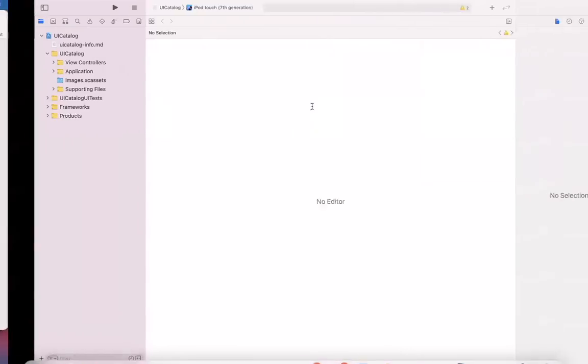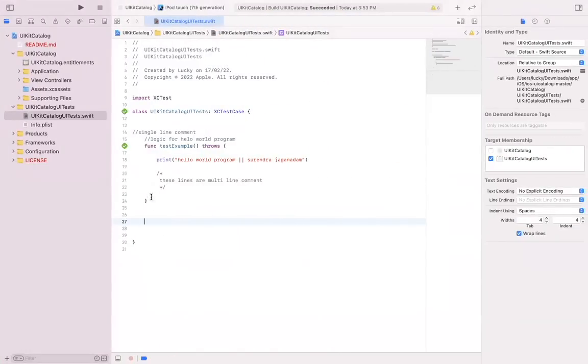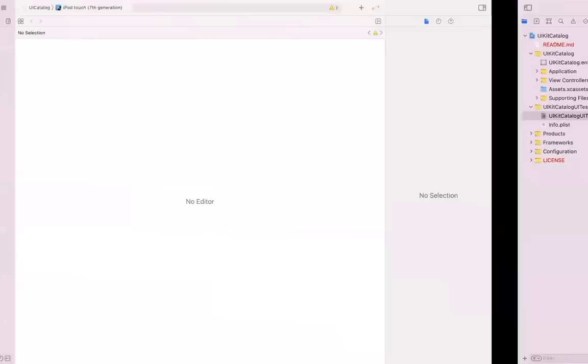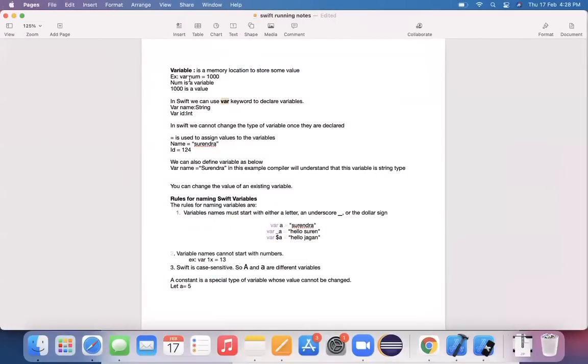That's fine. Let's come back to the editor and let us create a simple program. So I'm just copying this function syntax for now. And here, var number colon. So if you can see the syntax here, var number colon, if you want to define a data type, then you will be defining a colon.